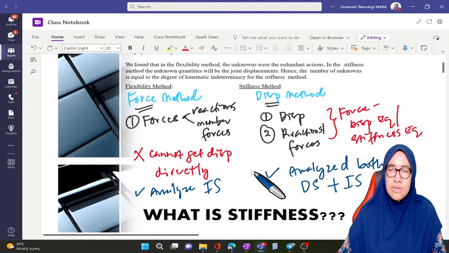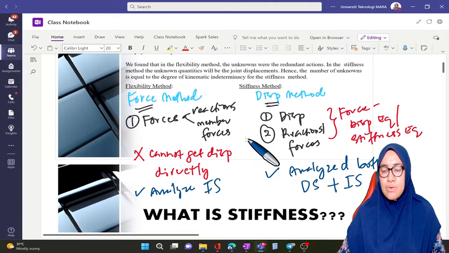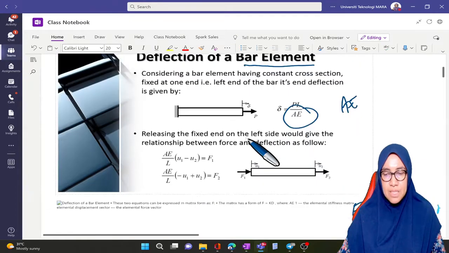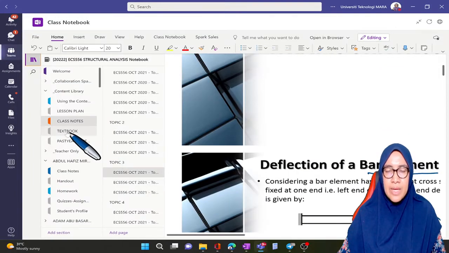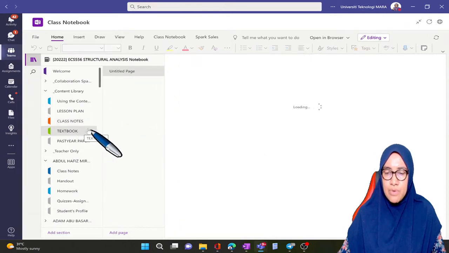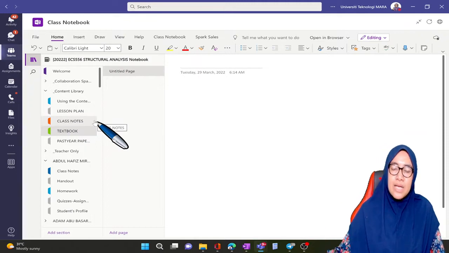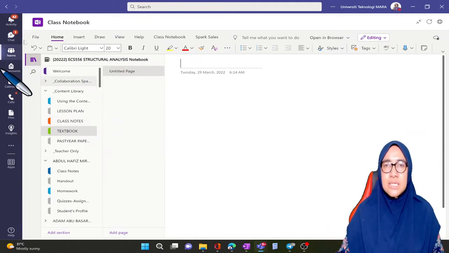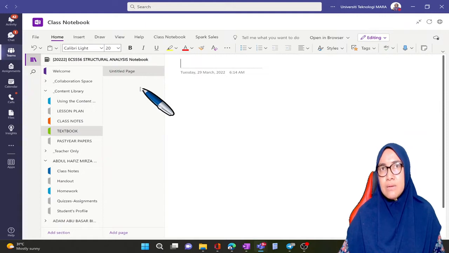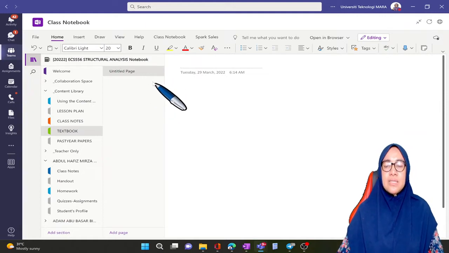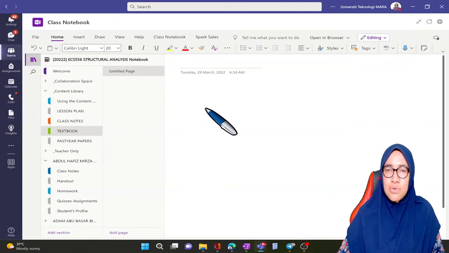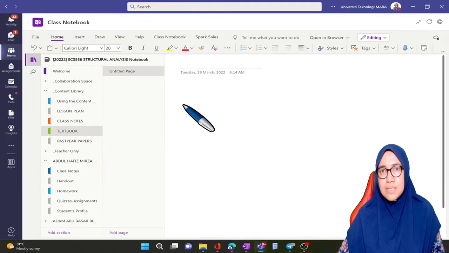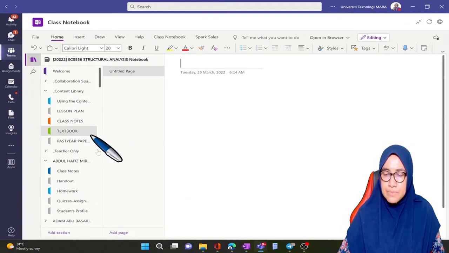This is the one, so you can use it back for your reference. After this I will put the textbook as well. Actually, I have created this textbook but I haven't put anything yet. I just put it under CS521, not this group. I will transfer the textbook as well, chapters 14, 15, and 16, so that whatever we discuss in class, whatever I annotate during the class session, you can refer back after the session.